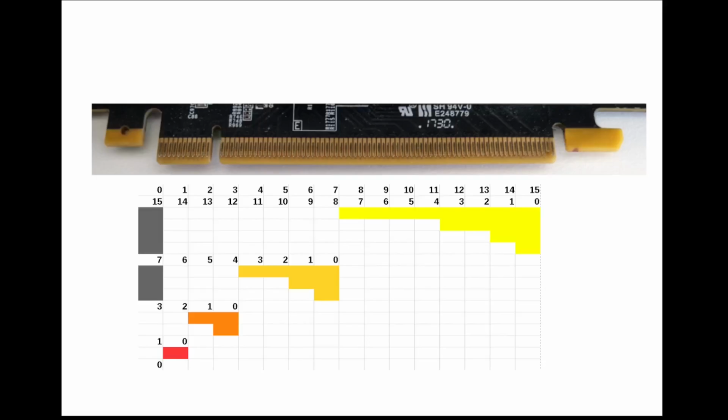I've compiled a quick visual here to demonstrate some common configurations for lane reversal on the GPU side. Note that this is not just specific to rewiring for a trace repair, but it's also how the scheme usually works for a lane reversal configuration for GPU PCIe initialization. Each highlighted region indicates an alternate scheme to initialize the GPU.